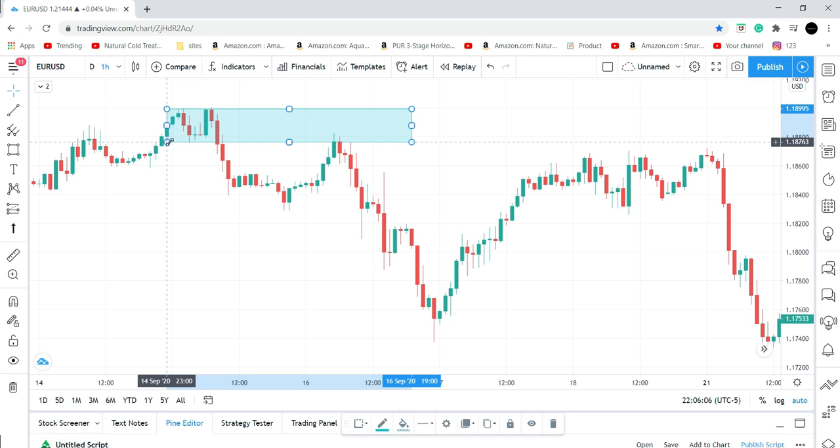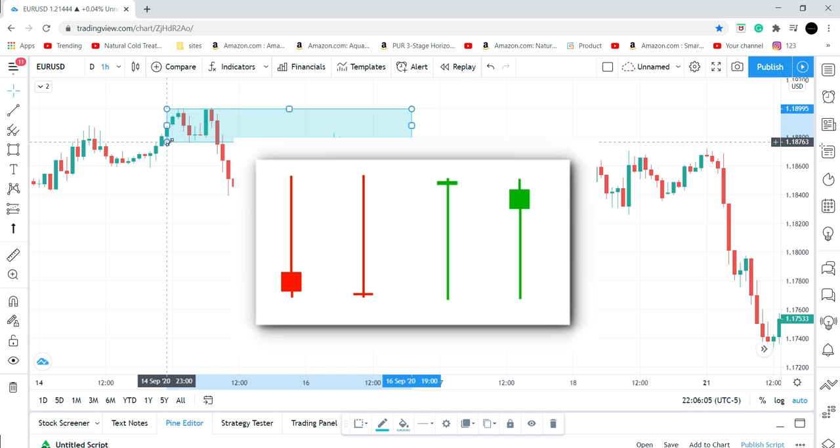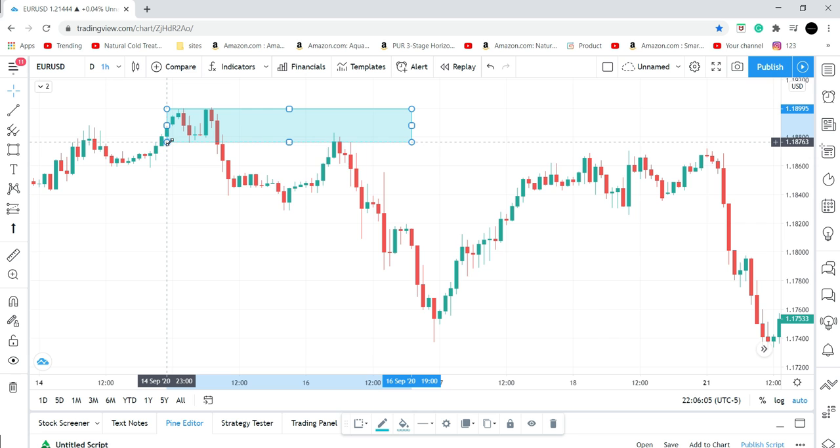Now, the next question is, how do we enter? It's very simple. We want to keep it very simple because this video is 10 minutes. You look for a bearish candle, or a bullish candle if we're going up. You can start with a simple pin bar. When you see it at that key level, you look for rejections, and you can start with that first. So let me show you guys how to find supply and demand.